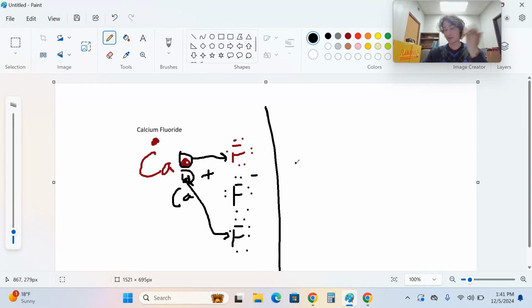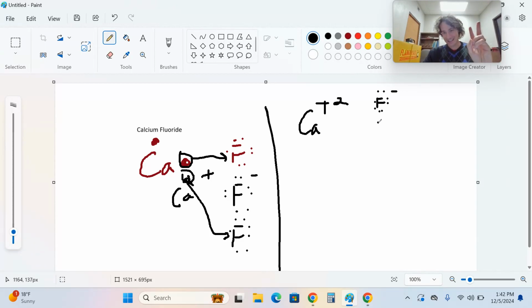I'm going to block this off so it's a little bit easier to see. The calcium now has given up 2 electrons. He's a cation because he's positive. He's given up 2 though, which means he has not just a plus charge, he has a plus 2 charge. Okay, very important. A plus 2. Meanwhile, fluorine, we have 2 fluorides now. We have, again, this guy here with his 8 valence electrons, and he has a -1 charge.